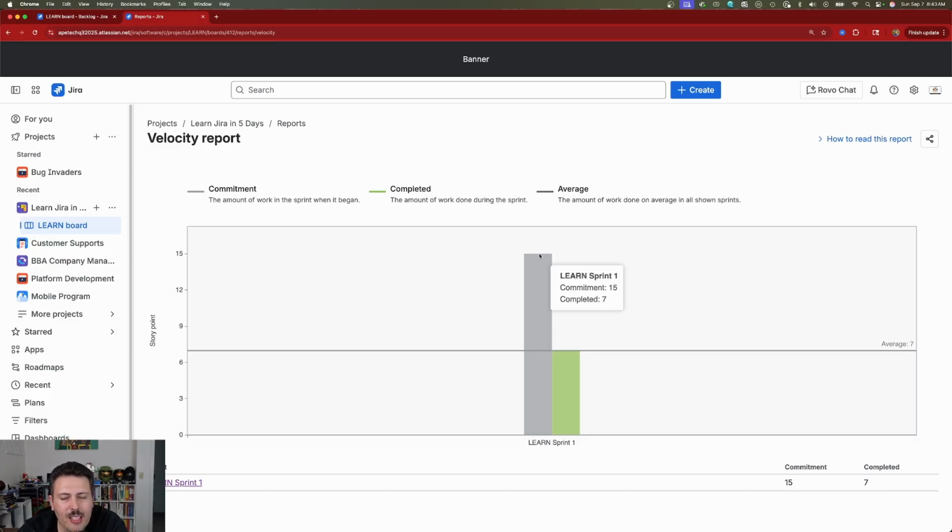So in this particular case, I would go back into my retrospective and try to figure out what happened with my team so that we can see how we can do better for the next sprint. But also, this 15 is going to give us a good indicator for the following sprint. Maybe we need to plan for less. Maybe our sprint plan needs to be closer to 10 because our team was able to do 7. Now, this will do trends over time. So over 2, 3, 4 sprints, you'll get a better representation.